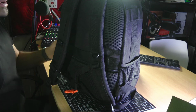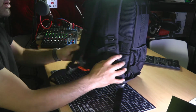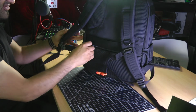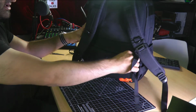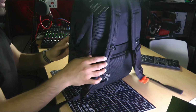Okay, so there's a few pockets here. Let me see if I can show you. Okay, that is a better view actually. So right now, that is the back of the camera. That comes apart like that. There's a little strap there, which is interesting. And there's a zip here. So actually, that's a good place for passports and documents, right behind your back, so nobody can get them. Nice padded. Oh, very nice.